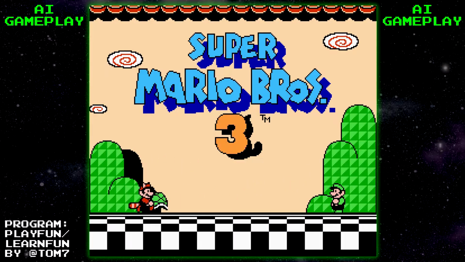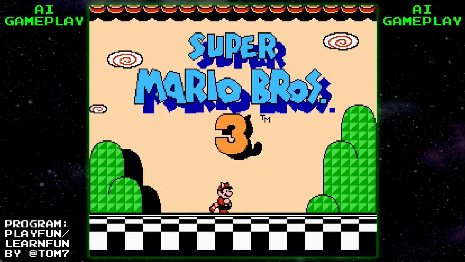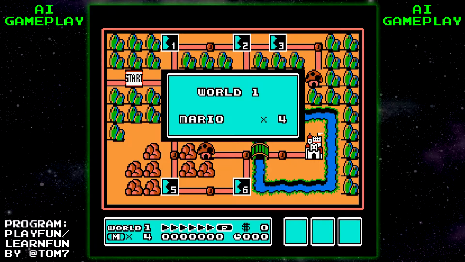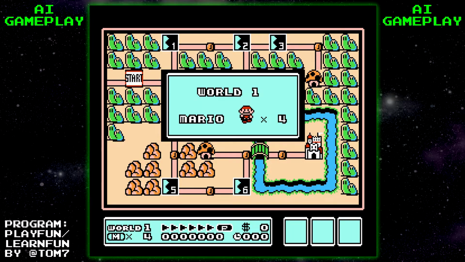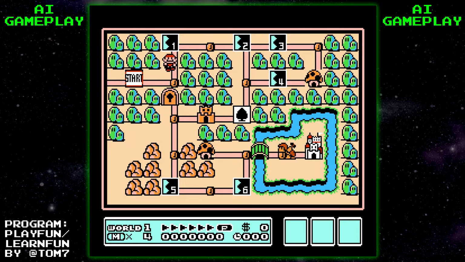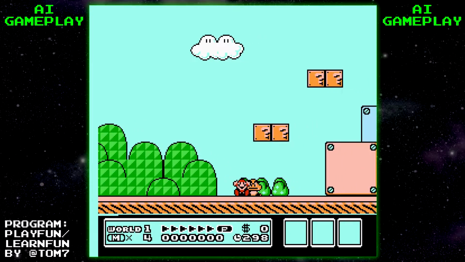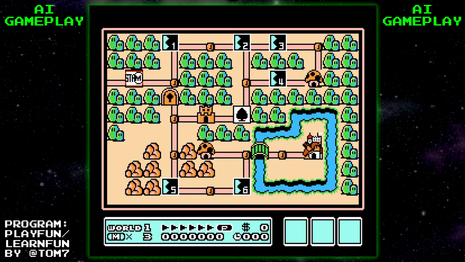And this is a good lesson in questioning your own assumptions. I had assumed that I needed to push start twice at the beginning of Mario 3, but you actually don't. You can just wait for this intro animation to play out completely, and then it automatically brings you to the start screen, and you can press start one time and start the game. And Playfun will wait to make its first input the same amount of time that you waited in the training data to make the first input. So this wasn't a problem at all. It worked well, and there was no pausing.